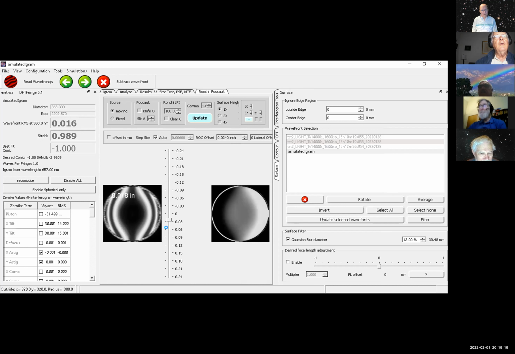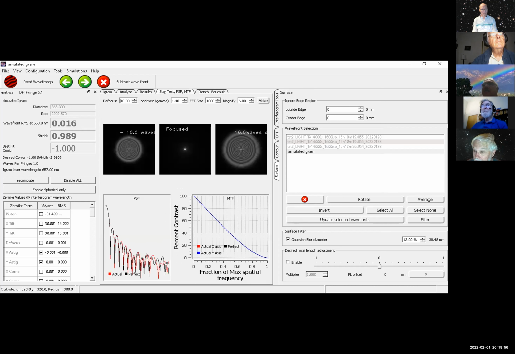So let's see here, go down to here. I'm not sure. You're simulating a mirror that's slightly off, not a perfect mirror, I think, but it's got a real good Strehl ratio. That's what matters, right? Well, it's one of the parameters that matters. Other than low scatter, what is the Strehl ratio? It's the percentage. Picture a circle, and 98.989 of the rays that you're tracing travel through that circle.